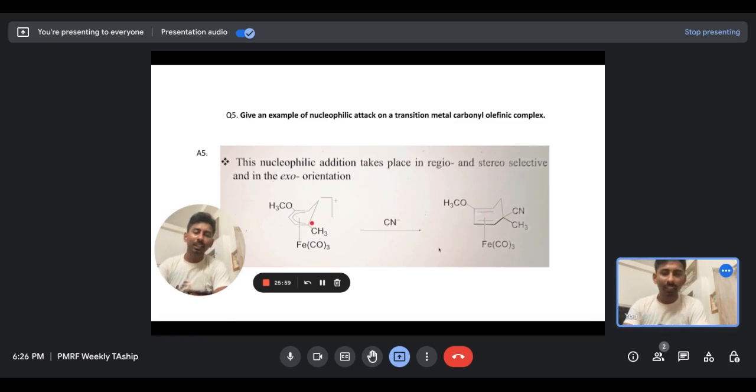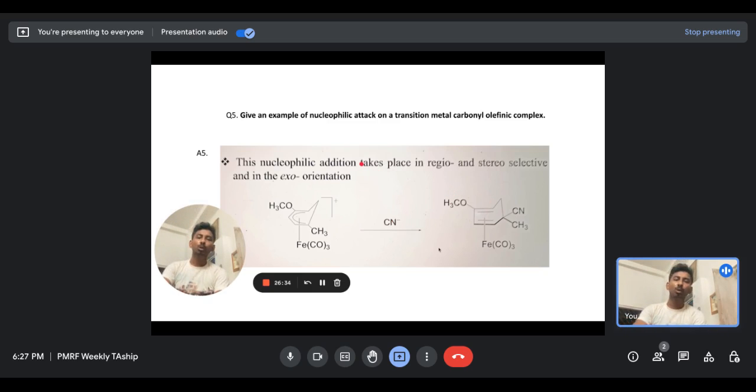carbocationic type of ligand, which is a saturated hydrocarbon kind of ligand, where this carbocation is stabilized by this plus I and the hyperconjugative effect of this methyl, and also by the OMe, the plus R effect or the mesomeric effect of this OMe group. And this compound is bound to this Fe(CO)3 tripod. Now when this compound is treated with a very strong nucleophile, that is potassium cyanide, KCN, what is the product?